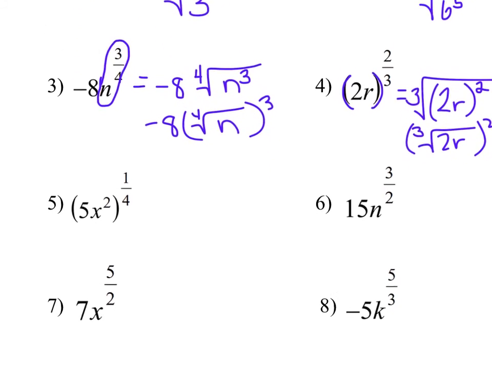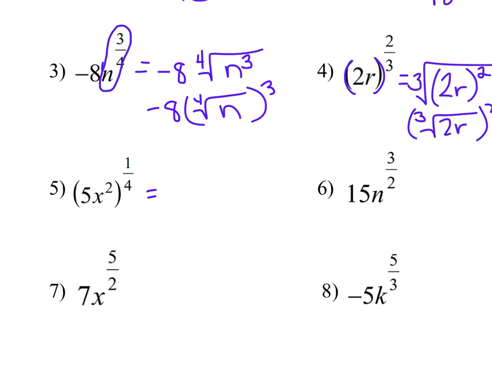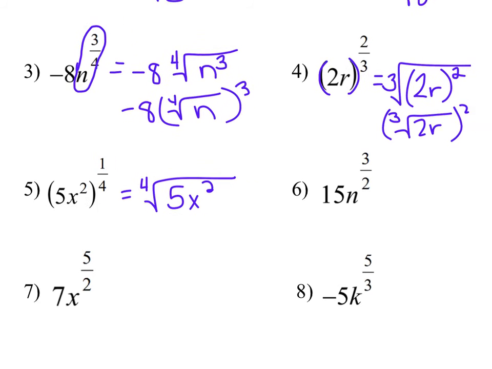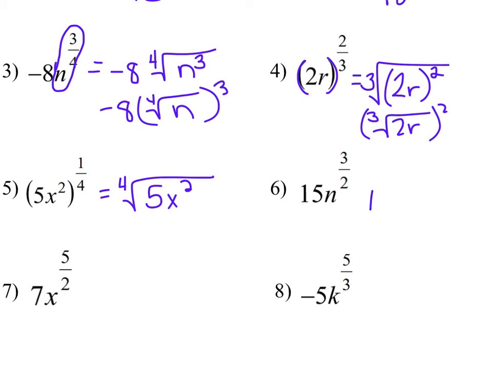A few more here. So 5x squared is in parentheses, so that goes on the inside, and then to the 1st power. You don't really have to write to the 1st power. It looks fine just the way it is. So 15 is not in the parentheses with the n, so the 15 stays on the outside. And then I do the radical, the n's on the inside. The 2, the square root, is here, but remember I do not need the square root, so I can actually not have it.